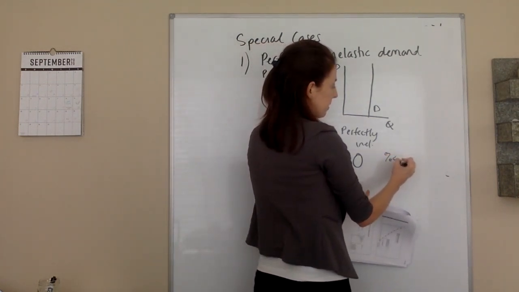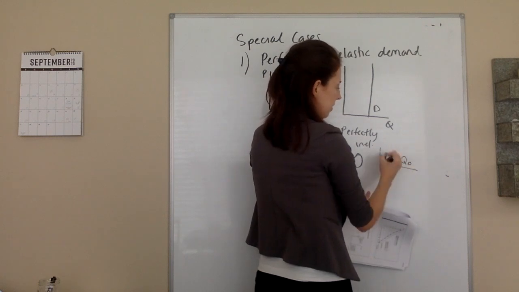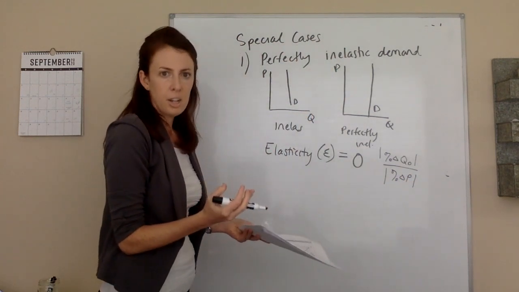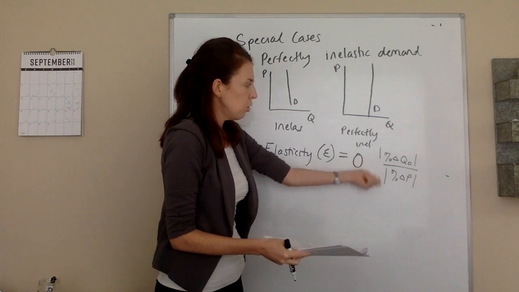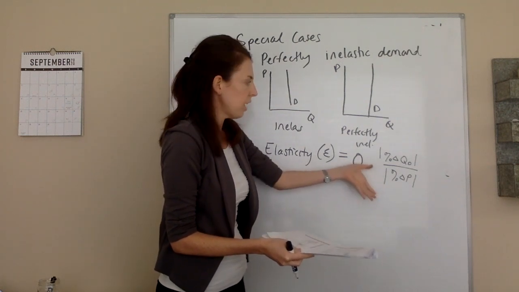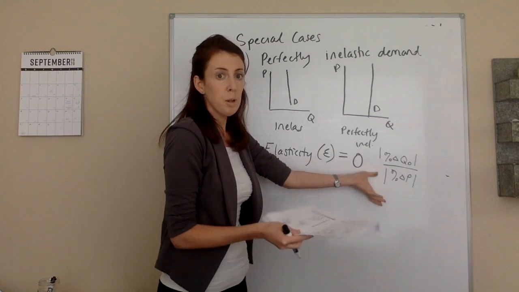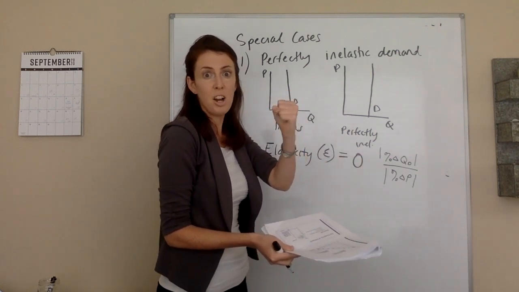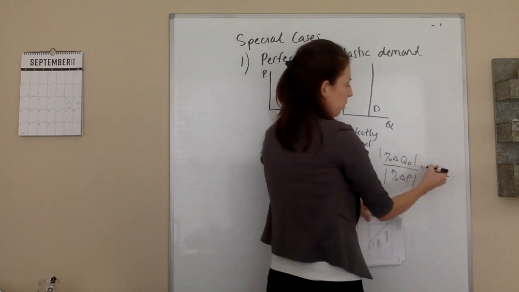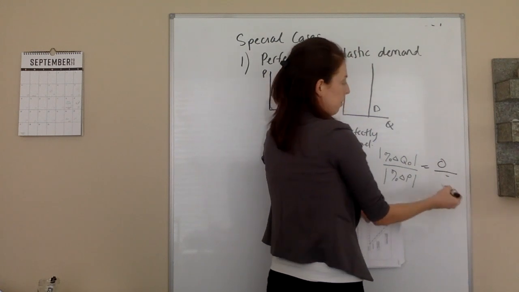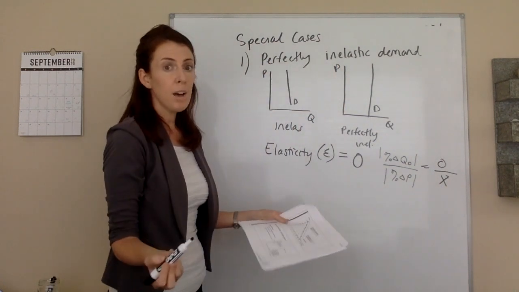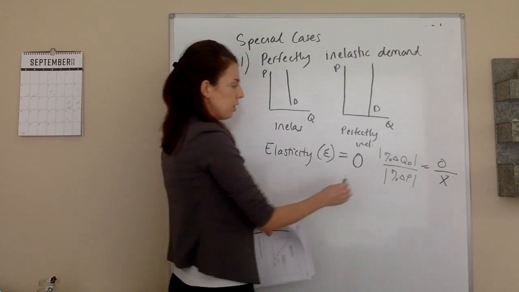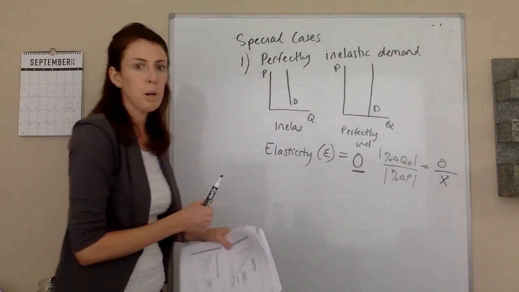The price elasticity of demand is the percent change in the quantity demanded over the percent change in the price. If people are perfectly unresponsive to price changes, then you can move the denominator up as much as you want. You can have a huge change in the price. But how much is their quantity going to change? By nothing, because they're unresponsive. So the numerator will always be 0, the denominator could be any number, and whenever you have a numerator equal to 0, the whole ratio is equal to 0. So anytime you calculate an elasticity of demand and you get a 0, know that you're in the world of a perfectly inelastic demand.